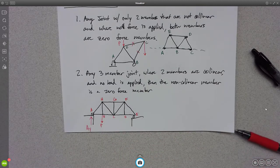No, not necessarily. So the question was, would AB and BC be zero? And the answer is not necessarily. We just know none of these are zero force members. We can't automatically say that any of them are zero force members, okay?